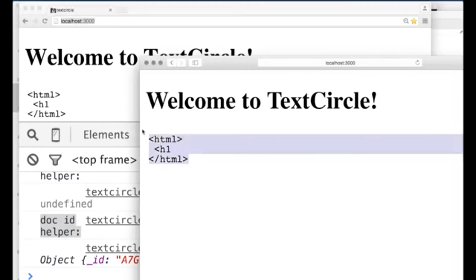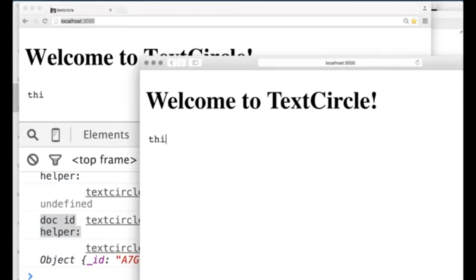Okay, so that is a collaborative text editor. So anyone can go onto this. Let's say you deployed this on the Meteor server like we saw in the previous course, and you got your mates to go and look at it. You'd all be able to collaboratively edit the same document. So why don't you try it out? Try and do a collaborative document editing session.